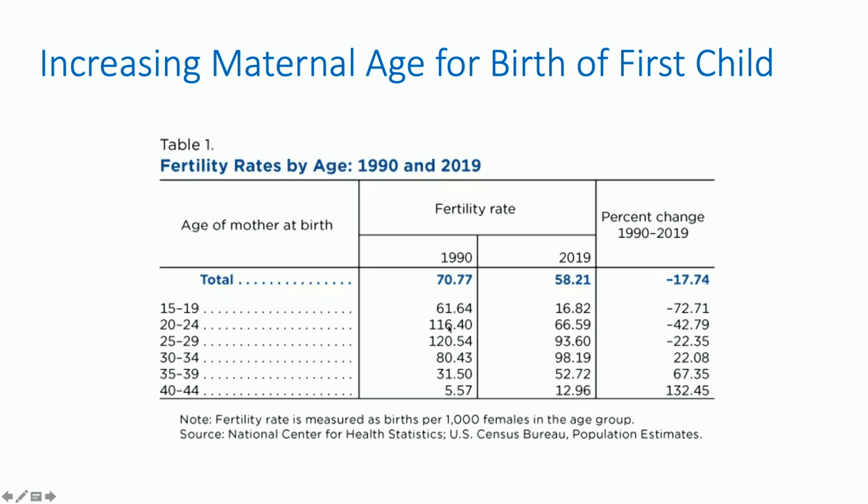30 years later, we can appreciate that this is changing tremendously. In fact, the fastest growing group having their first child, or the largest change, I should say, is in women who are in their 40s to 44 age group. So now at this point, we are hitting up against the loss of that ovarian reserve, the loss of follicles, the loss of hormonal support, the capacity to be able to carry a baby to term successfully, but also the loss of the germline, which is essential to have a biological child.